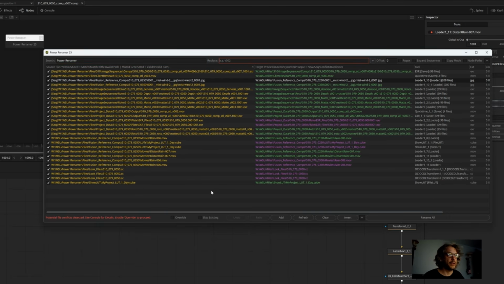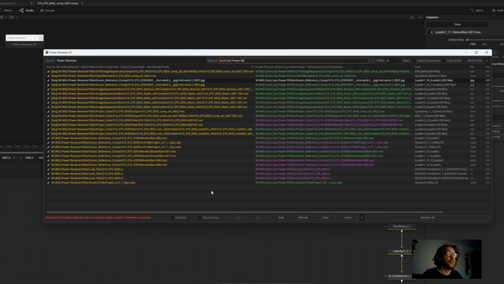So if I want to rename it, I want to replace it with "Suckless Power Renamer." There you go. So I can do that, and then it says potential file conflicts detected.